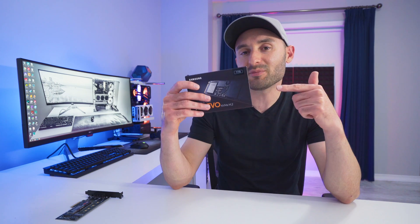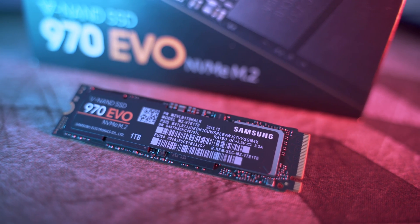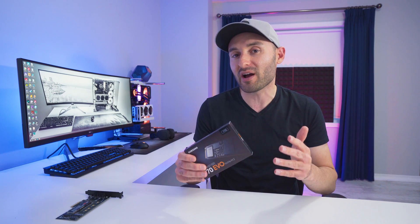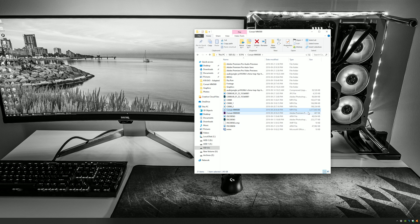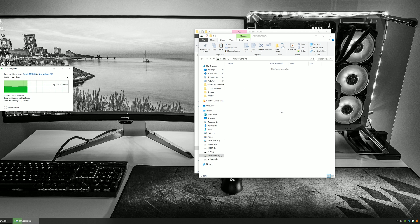The drive I chose to install is the Samsung 970 EVO 1TB NVMe SSD. To test performance I'm going to do a couple of file copy tests and run a benchmark to measure sequential read and write speeds. For the first file copy test I'm grabbing a video file from one of my regular SATA SSDs — about 2.5 gigabytes — and copying it onto the new adapted drive. That file copy averaged about 470 megabytes per second, which makes sense because that's the read speed of the SATA drive the data was copied from. We're being limited by the slower SATA drive even though the NVMe drive is capable of writing much faster.